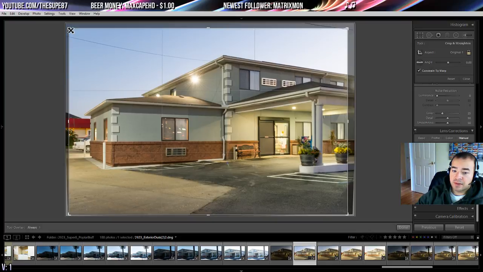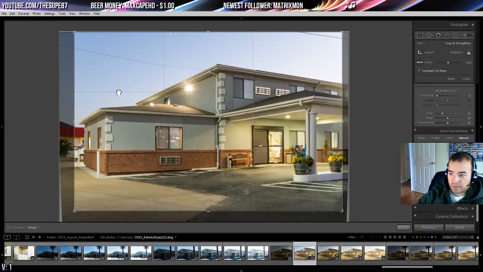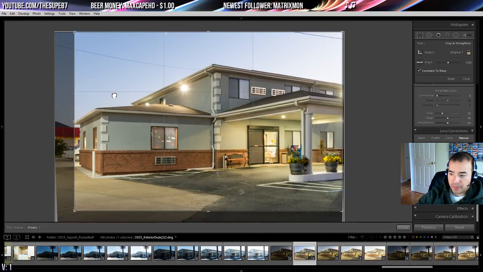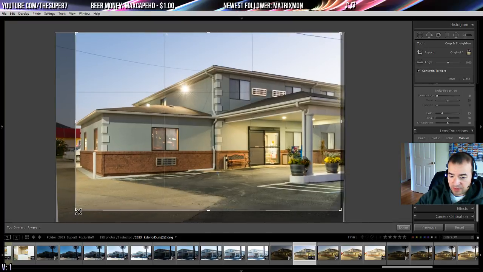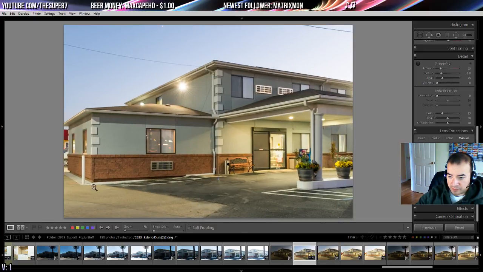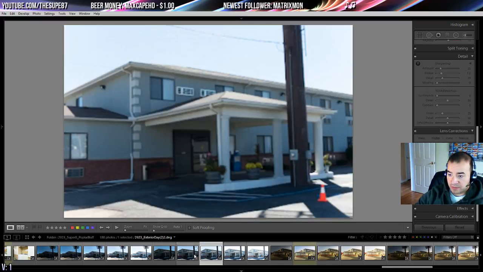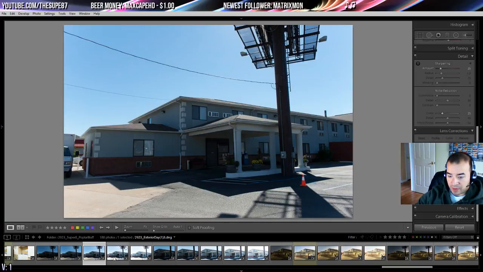And I can bring this down, kind of crop out this stupid car over here a little bit. Bring the whole crop up in order to kind of give it more sky and take out some more of this ugly pavement. And then for the daytime shot, I have to decide which one I want to use. So I may just use this one and then crop out the billboard entirely. It's probably my best bet.